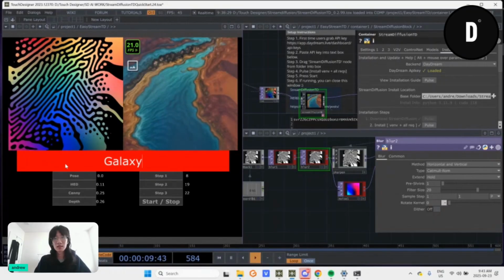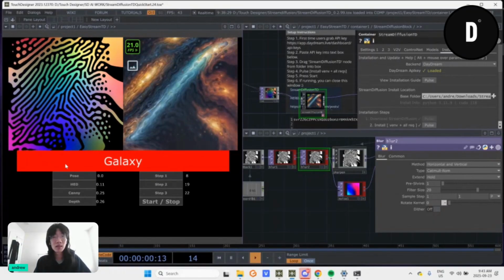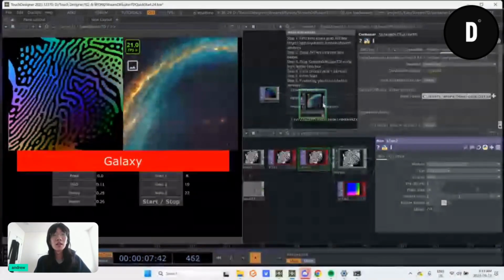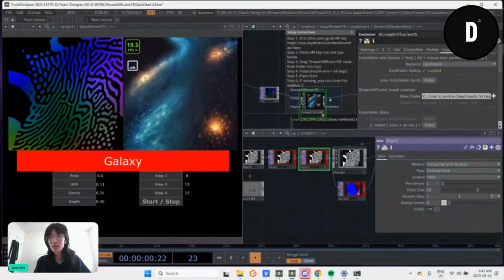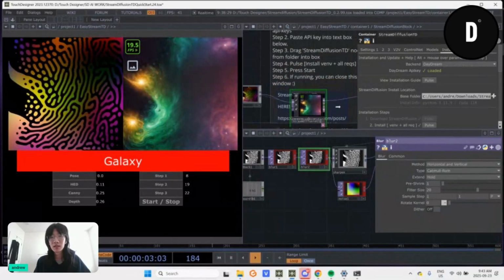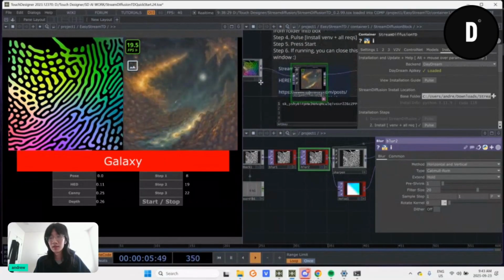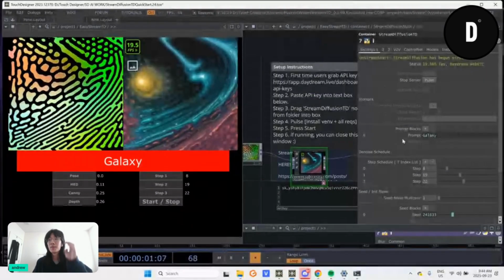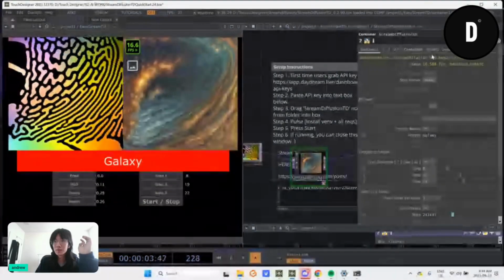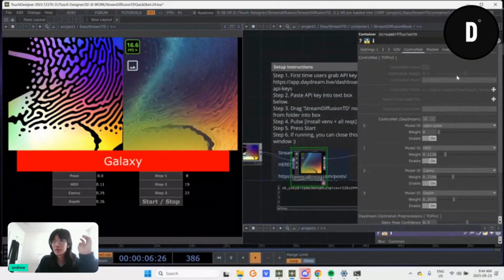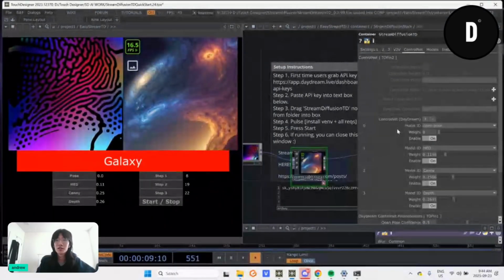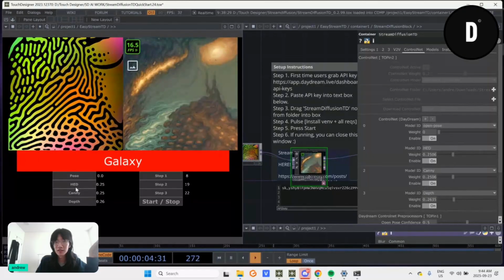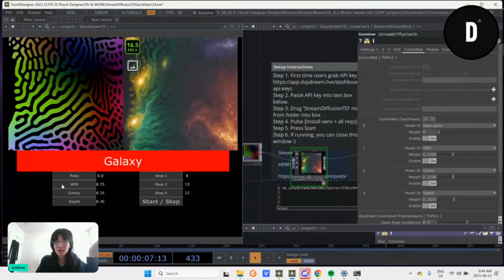And yeah, I think you can try Galaxy. And if you don't want to use this, you can also just install StreamDiffusion by yourself and then use this version. On the right hand side here are all of the prompts, and they're all in different places. That's why I made this project file, just so you can get started on it. But if you look here, if I increase this, you can see it reflected, so.